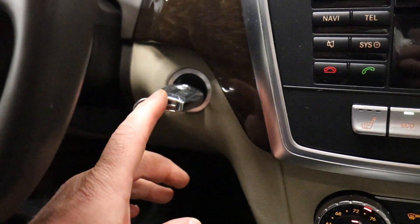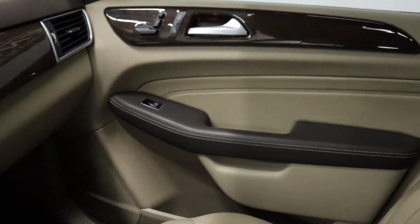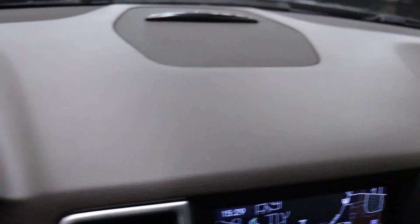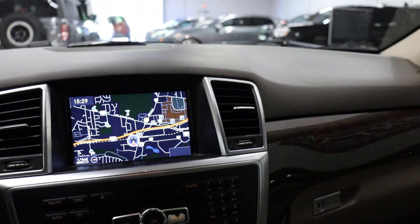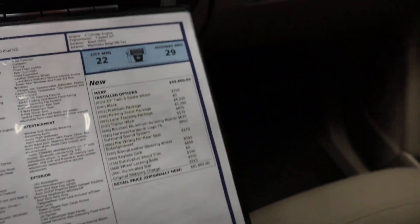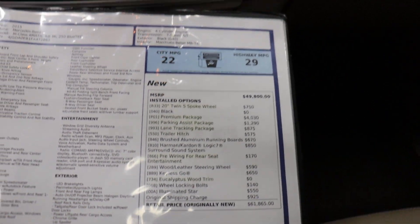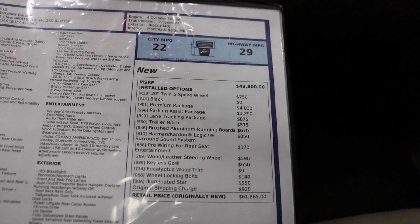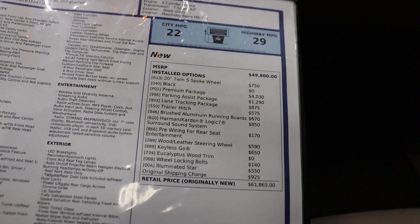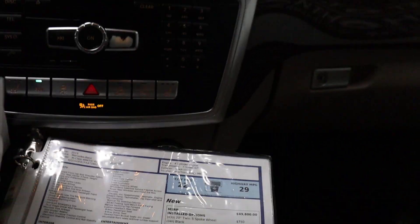Passenger side door trim is clean. Passenger side seat is clean. Dash is clean. 74,454 miles. One of the reasons we bought this is because of the MSRP. The base MSRP on this car was $49k and when you got done you were at $61k — so $12,000 of optional equipment, which is a lot for Mercedes. The stuff we like specifically is the premium package, lane tracking package, tow package, and small stuff: the illuminated star and keyless go. So a nice enough build.